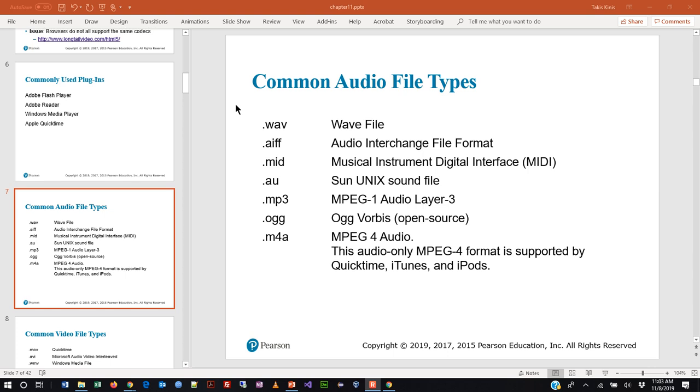and not have as much bit depth in the audio, then we start to go to some of these compressed formats like MP3s, for example, or M4As, which are the ones that are on iPods or on iTunes. It's basically an MP3 file, but it's their own proprietary format. And then you have Ogg Vorbis, which is open source, which is related to FLAC files. Those have a little bit higher resolution than MP3s and M4As, but don't really have a lot of popular acceptance.